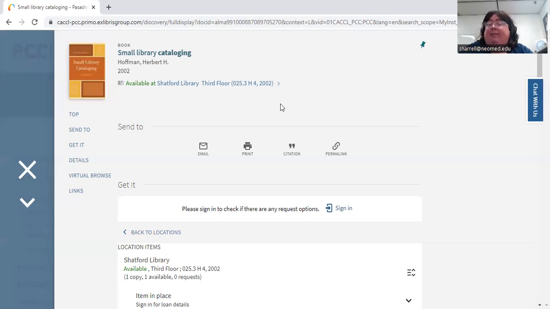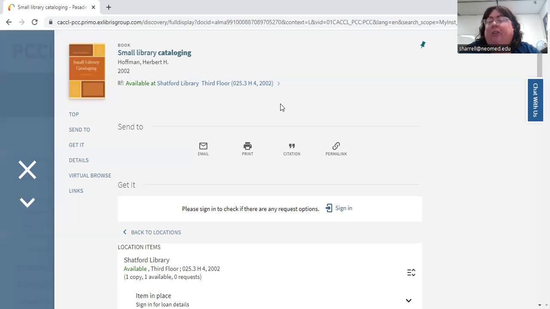So the library catalog, just to emphasize, is basically a place where anything that the library owns is kept and is searchable, so that somebody can go and find that item and check it out or use it. That is the basis of the library catalog. And we, as potential catalogers or as catalogers, will be putting things into the library catalog. That is the point of cataloging. So if you've ever wondered, what is cataloging? Why am I taking this class? That's what you're going to be doing: creating these records.